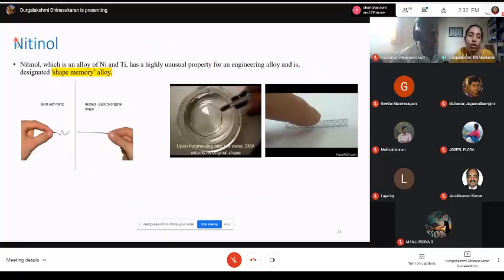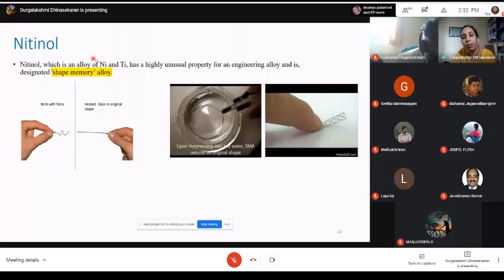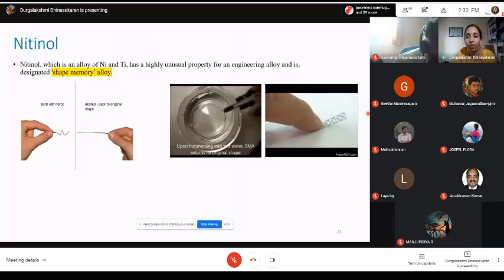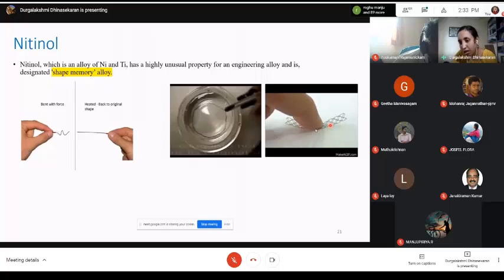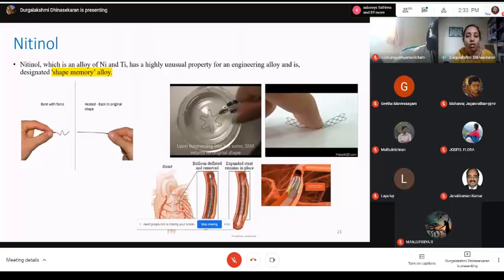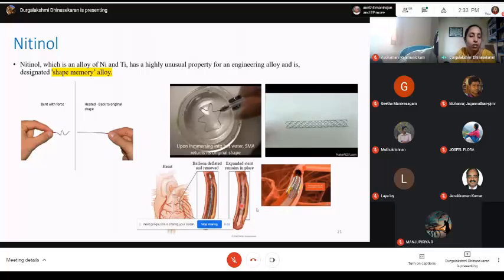And one important family member of the titanium is nitinol. Nitinol has a combination of nickel and titanium in it, where it can regain its shape after heat and after pressure. You could see it is regaining its shape when it is dipped inside the water, and after pressure it is regaining its shape. We can use it for a medical application during heart blockage, where they use angiosurgery. If they implant small size stents inside the blocked region, you could see the blood flow is very normal inside the artery. So this is how they keep these stents made of nitinol for heart surgeries and all.